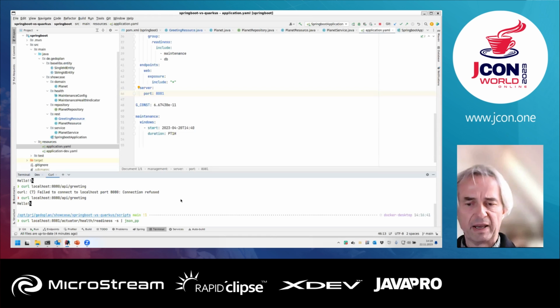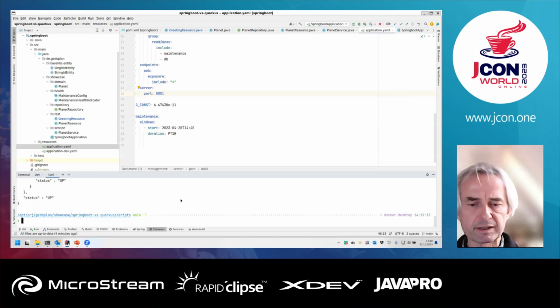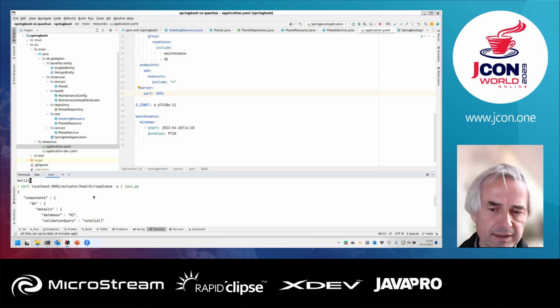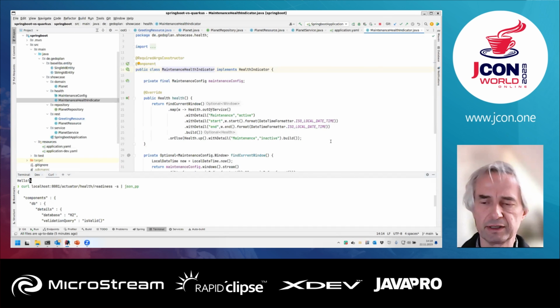Could use health checking, for instance, for readiness, and have to scroll a little bit up, and we get a response with a status code of 200 if everything is okay, and a 503 if something is wrong. And that is a health checking possibility just without programming it. If you want to program it, you can program additional checks. That is quite easily done. So that is a health check here.